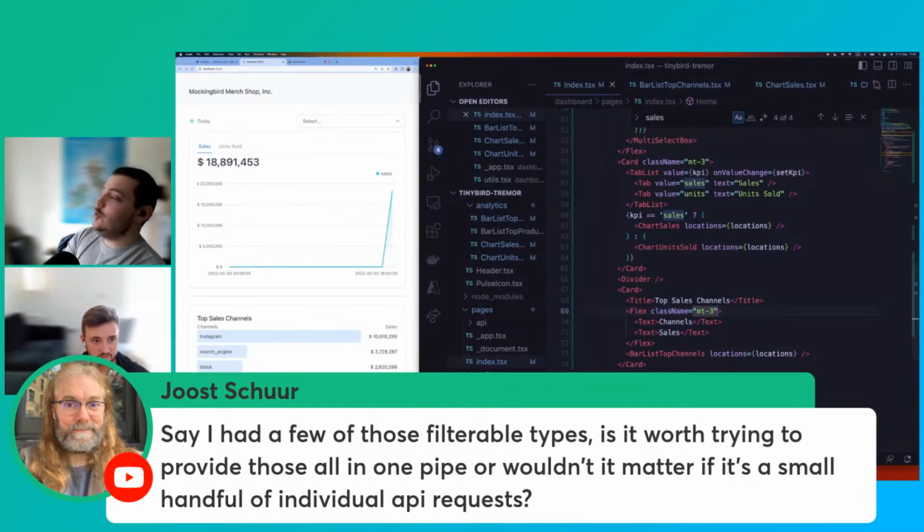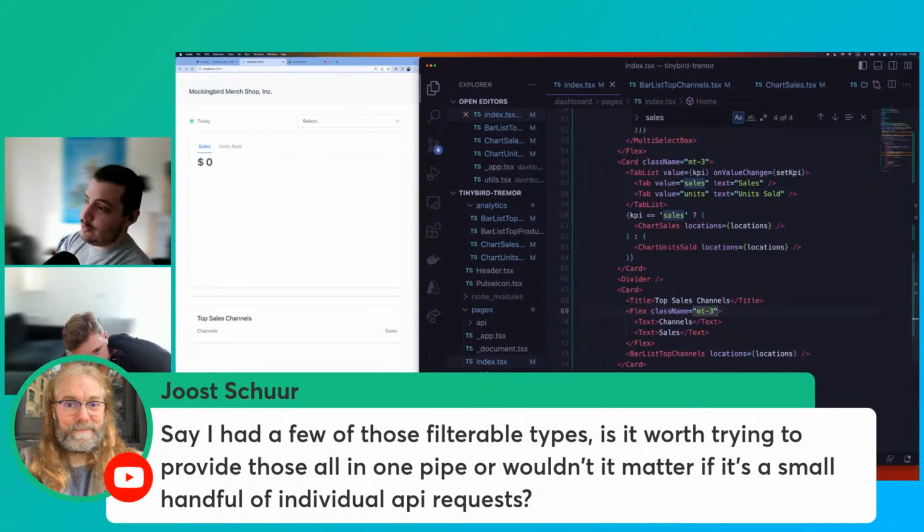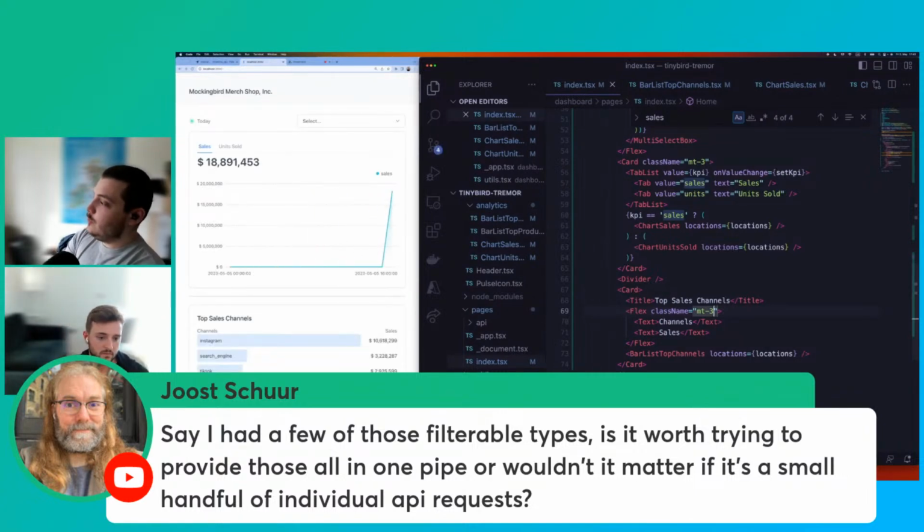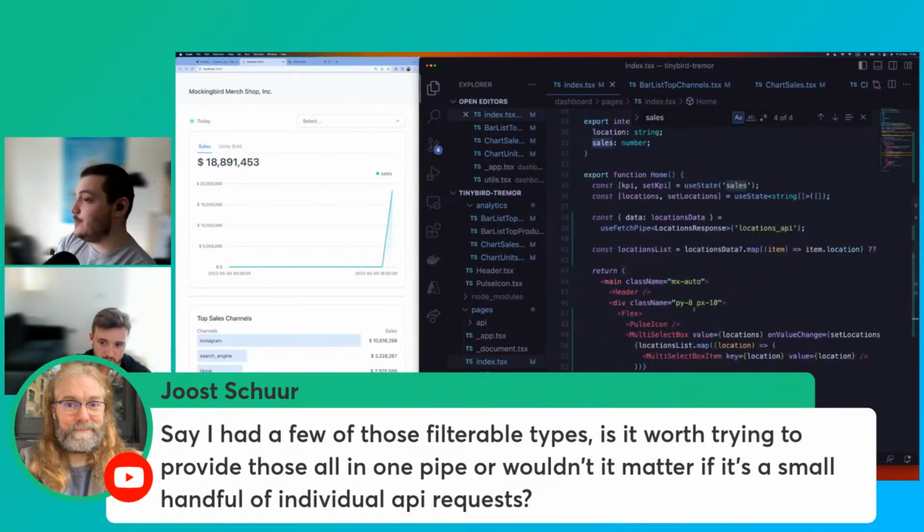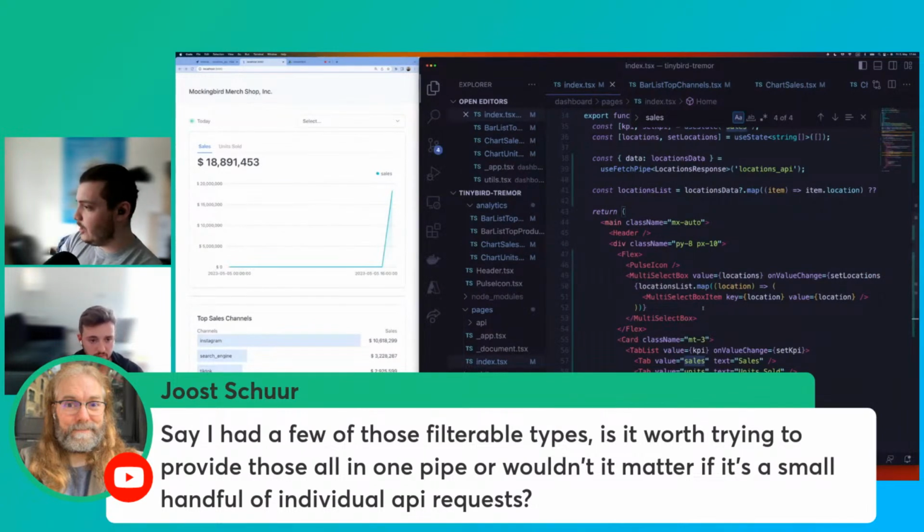You might do it all in one big API that just returns all of them and chop it up. You might do it with 3 individual APIs for different filters and hit them individually, or you could do it with multiple nodes within one pipe and then have a query parameter that is like, I want the list for countries, or I want the list of shops, or whatever it is. So it's the same API, but you get a different response based on the query parameter.